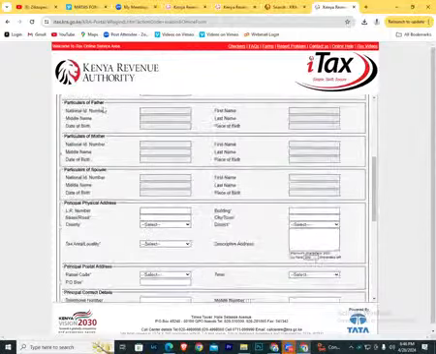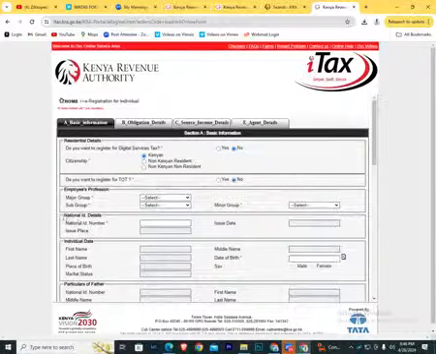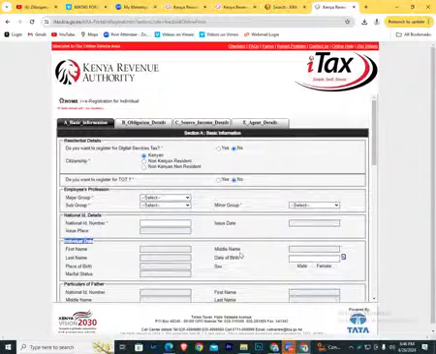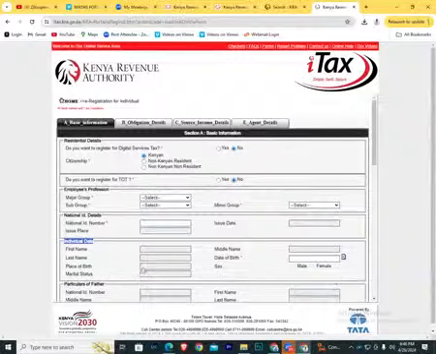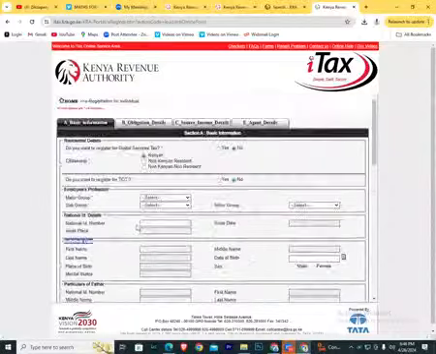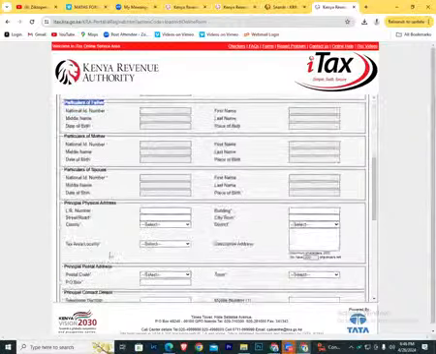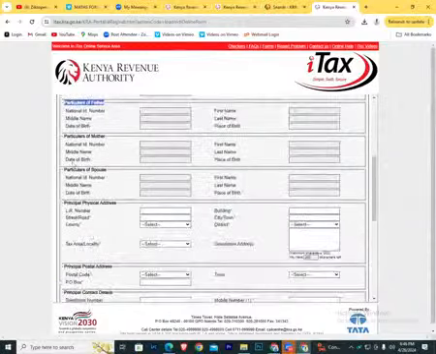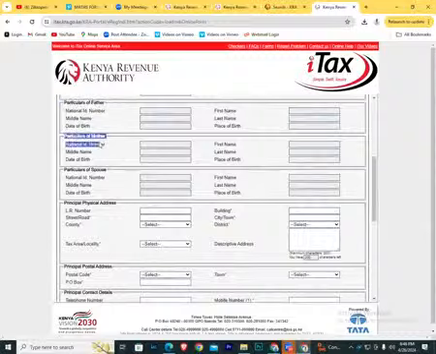So the moment you key an ID number here, and you come here and key a date of birth, then automatically all this information, your national ID, your individual data in terms of your first name, middle name, last name, and also your sex, and also your place of birth and marital status, those ones will auto-populate. The other details that will also populate are the details of your father. Then again, the other details that will also auto-populate are the particulars of your mother.